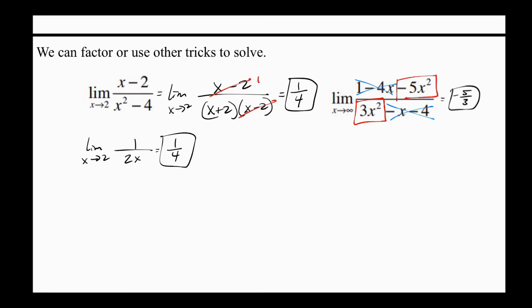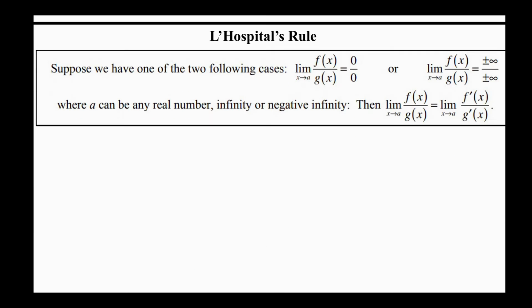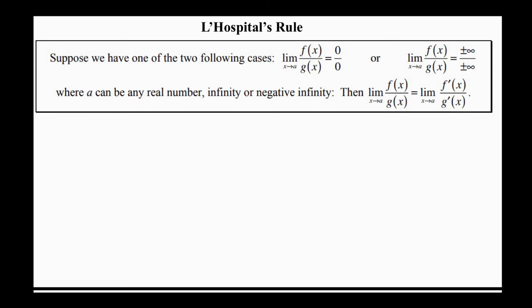We can only use L'Hopital's rule in certain cases. So now I want you to write L'Hopital's rule. You don't have to be so wordy. Now that you know what it means, write it down so it makes sense to you. If all of those words make sense to you, go for it. If I get 0/0 or some sort of infinity over some sort of infinity, find the derivative of the top, find the derivative of the bottom, then do the same thing, plug it in. I'll let you guys write that down, and then we'll do some problems.